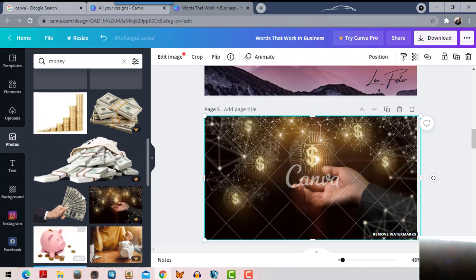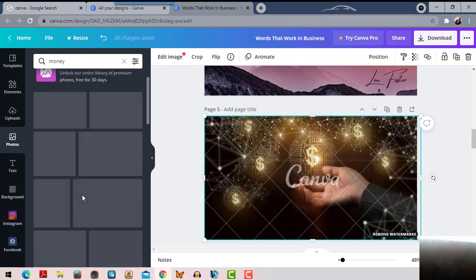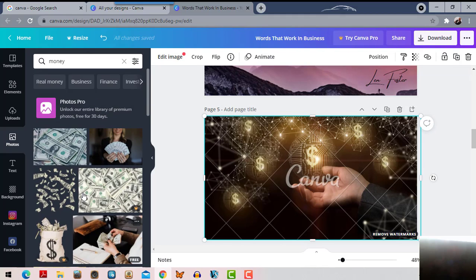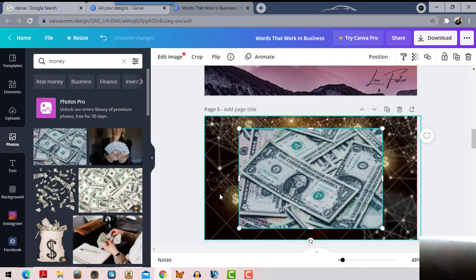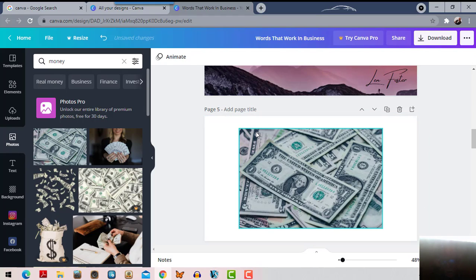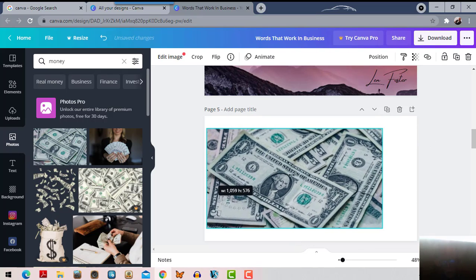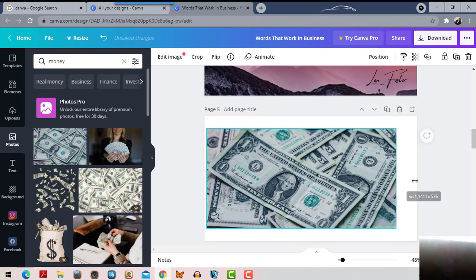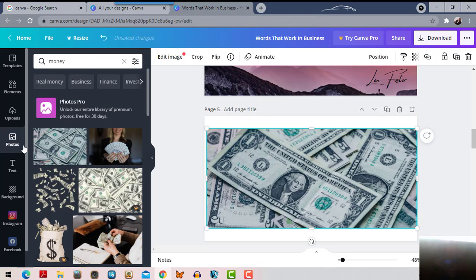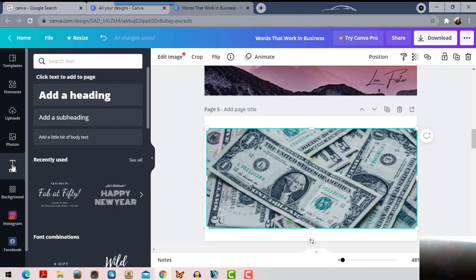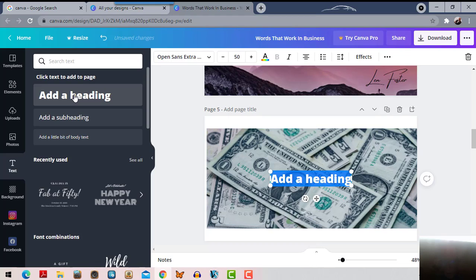And as I say, some of the images, depending on what you want, some are free, some aren't. That one's free. So just click on that and delete that. So if you wanted this, then again, you can just literally size it to whatever you want. You can click on text, add some text to it, put your text there, and you're good to go.